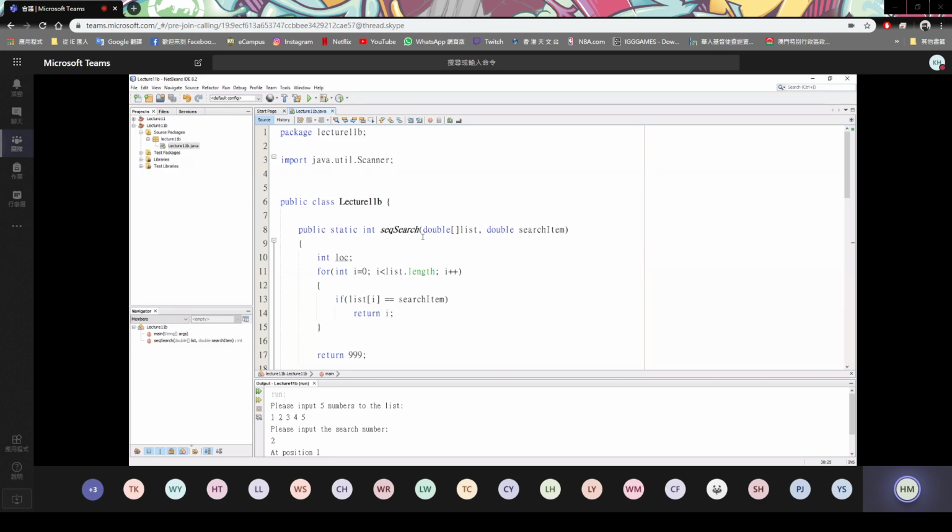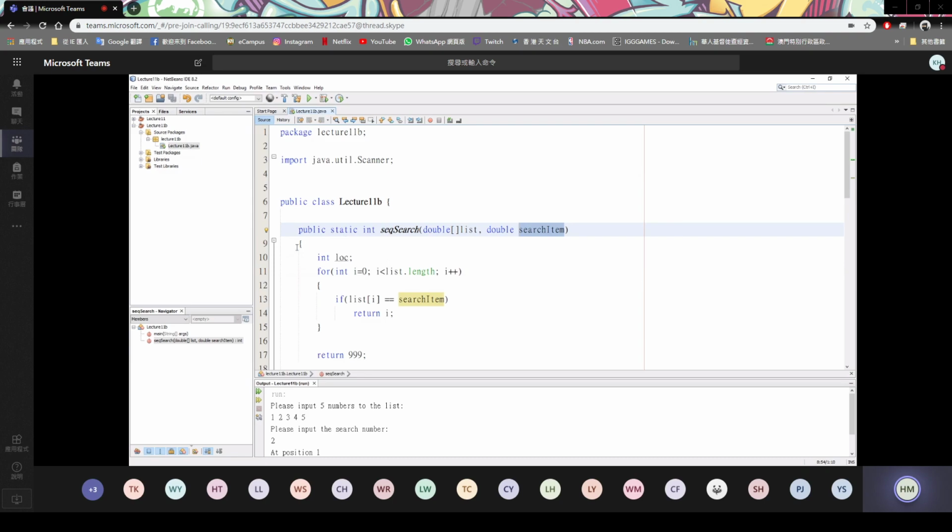These two should be included in the formal parameter list of the method. For example, I create a method named sequentialSearch, and provide two formal parameters: one is the array and the other is the search item.